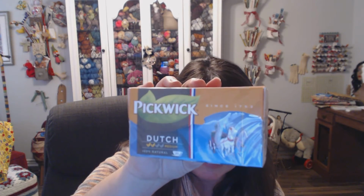And then she was so sweet. She included tea, and it's from the Netherlands. It's Dutch Pickwick, and I cannot wait to give it a try. I'm so excited about that. Thank you. And then she's so sweet. She sent a sweet little card.